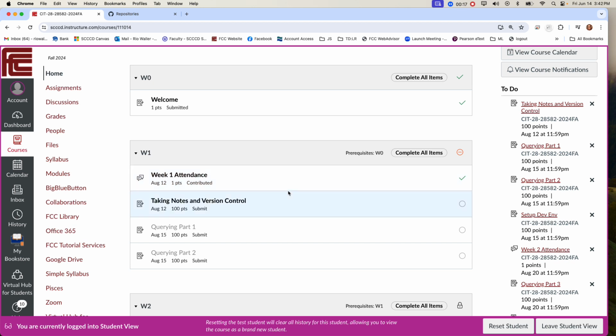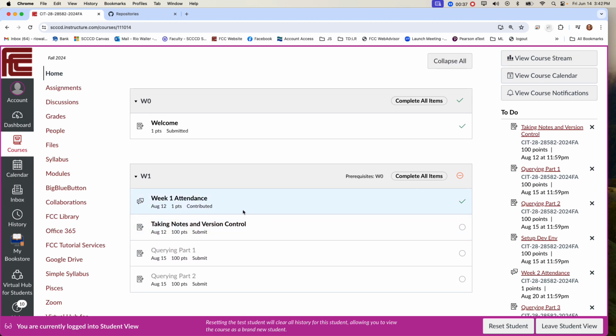The one thing I want to say before we move into this item is notice how, as I'd said before, all of these items have to be complete and in sequence. And notice how the first two are on the 12th of August, and the next two are on the 15th. Remember, you can always use the calendar to look at the due dates for the class as well. But the other thing is that on the attendance, when you hit reply there, everyone can see it. You're contributing to a discussion board, and that's this little icon here.